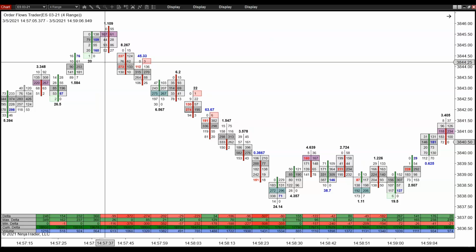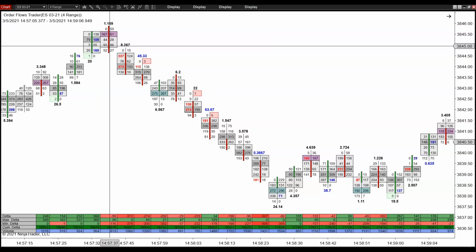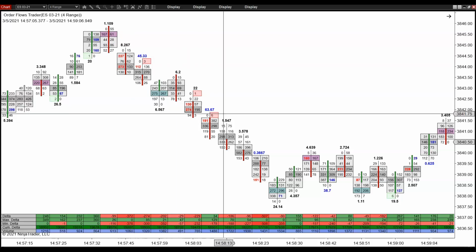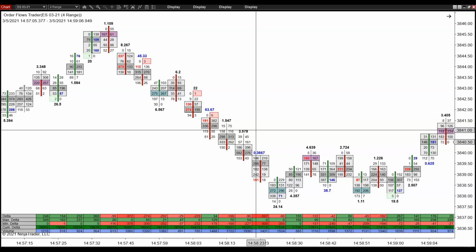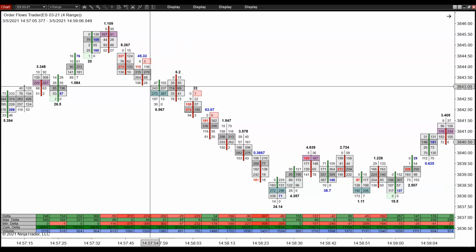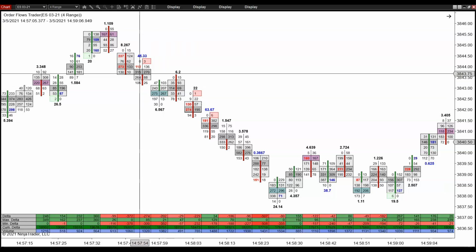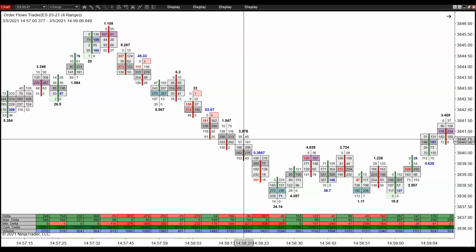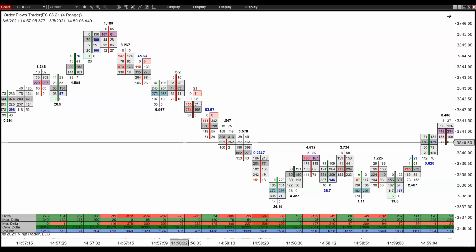Look at this move here. This is 2:57 and 37 seconds. 1, 2, 3, 4, 5, 6, 7, 8, 9, 10, 11 bars. And this is a move from 38 all the way down to 46. Unless you're an algo or a human robot, you're not going to catch this move, right? Because you're too slow. I just find using range charts on volatile markets a bit easier to understand than time-based charts.